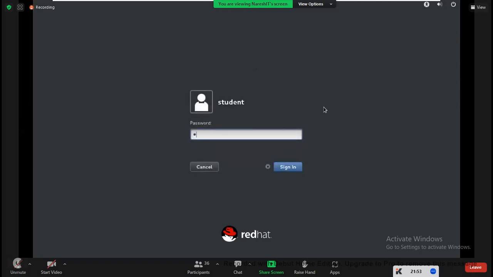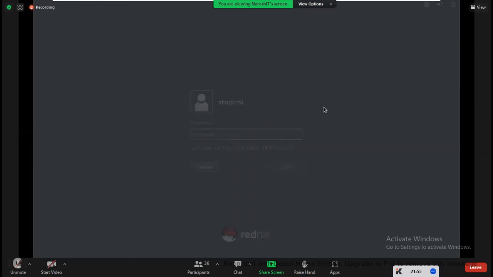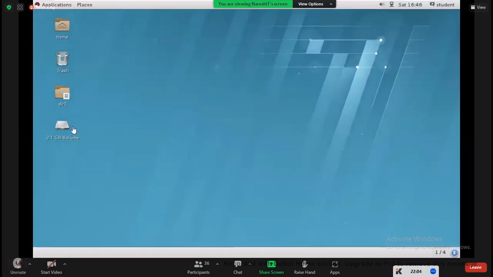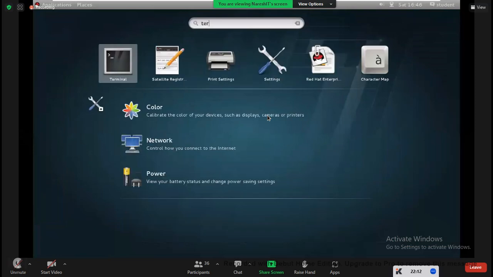So I hope you got it, guys. How to create the permanent mount point, right? So you know how to store the data. With the help of that mount point, you can store the data. So see, guys, we didn't lose it. We'll have the mount point on top of the desktop. If you want, you can check with the help of the df -th command.